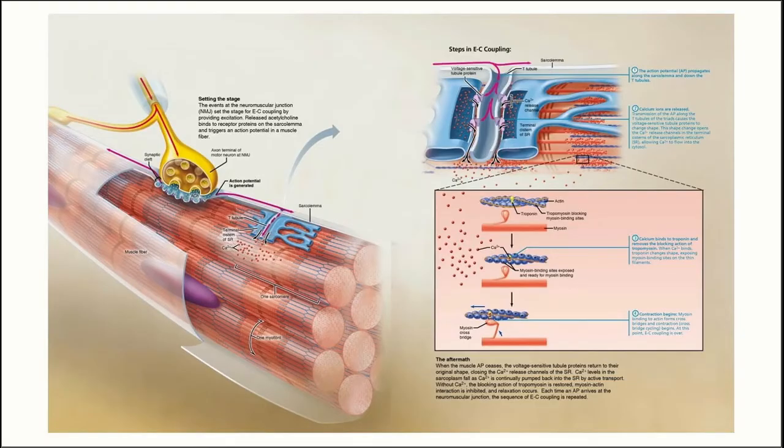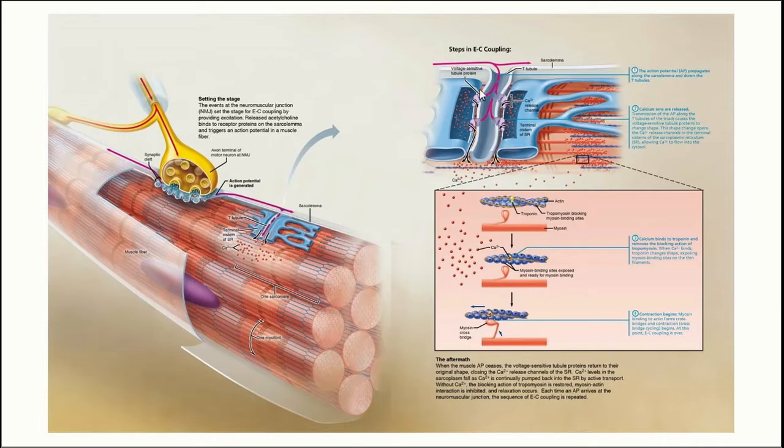So returning to this figure, which got a little bit small in the PowerPoint presentation I'm showing here, what you're seeing is that the action potential, these little purple arrows, is propagating away from the neuromuscular junction. This is the neuron here that's forming our neuromuscular junction. And we see that the action potential spreads down the T-tubules when it arrives at a T-tubule, because the T-tubule is really just an infolding of the sarcolemma, or the plasma membrane of our skeletal muscle cell.